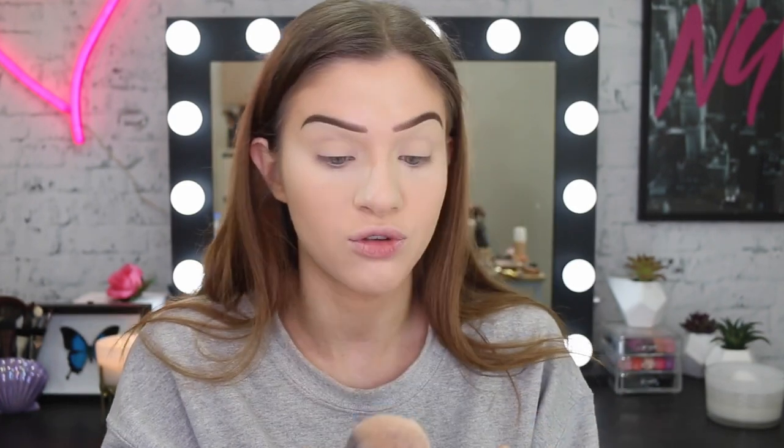I'm going to take a little bit of that same powder and just dust it around here. Now I'm going to dust off all the bake. I don't like to leave it too long — the longer you leave it, the drier it gets pretty much. We've got our perfect blank canvas now and everything is set down. I'm going to go off and do a little bit of eye makeup, put some blush and bronzer on, and then I'll come back and show you the last step I do to make sure this all stays in place all day.